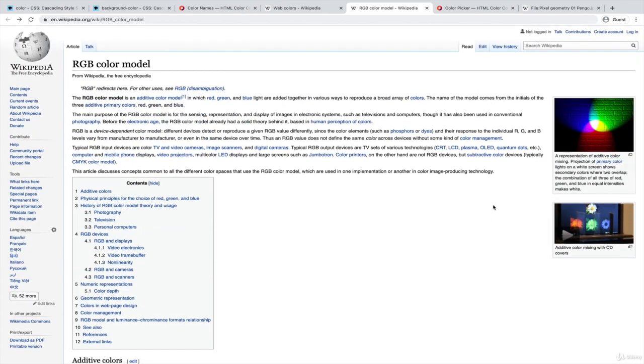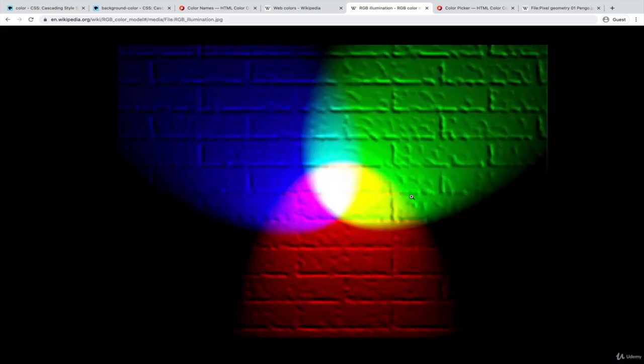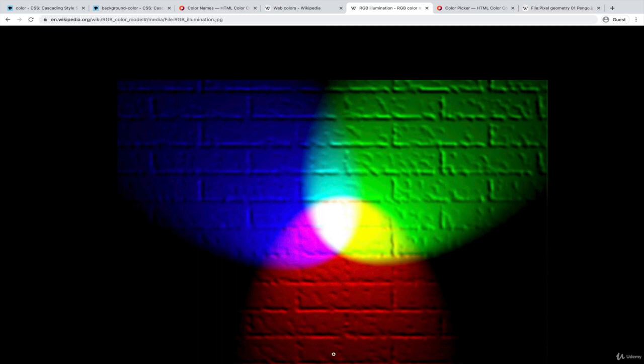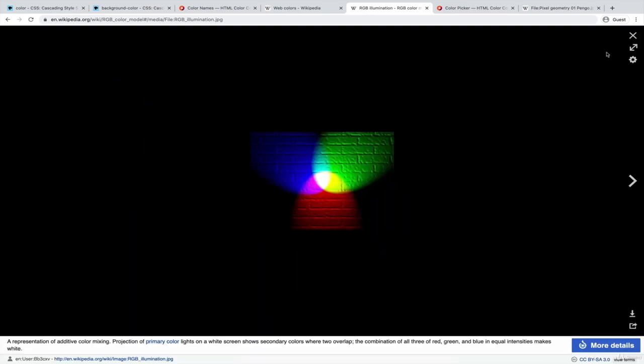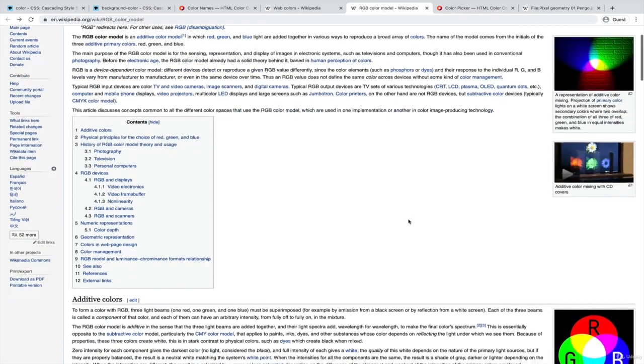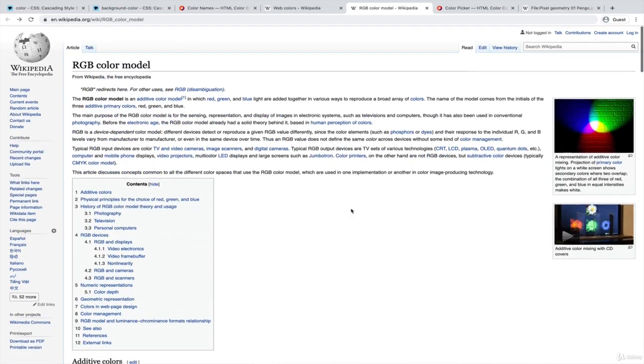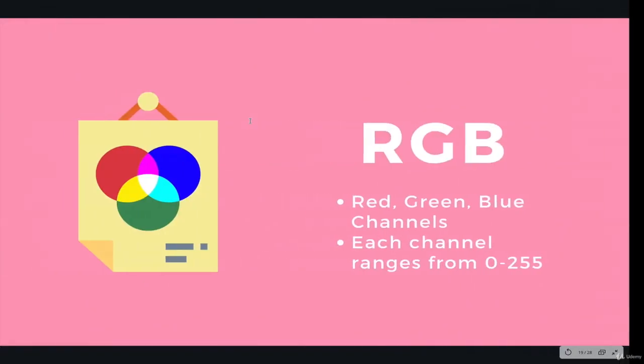It is an example of an additive color system, where we have different colors of light, red, green, and blue, and you can add them or mix them together to make different colors. So you can see it here. For example, red and green makes yellow. Red, green, and blue makes white. You don't really have to get super familiar with how it all works. You don't need to be an expert. You just need to know the basic syntax.